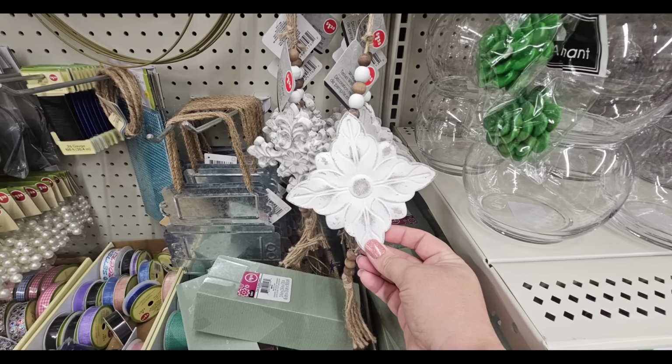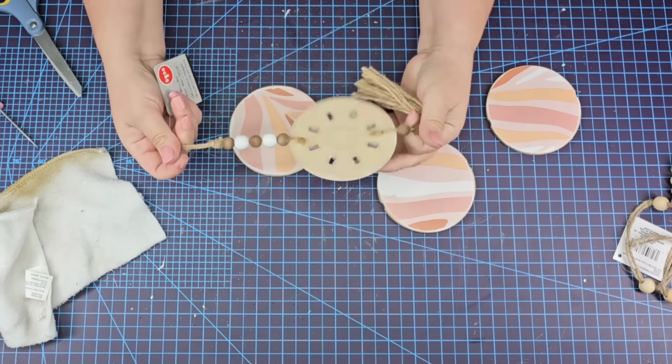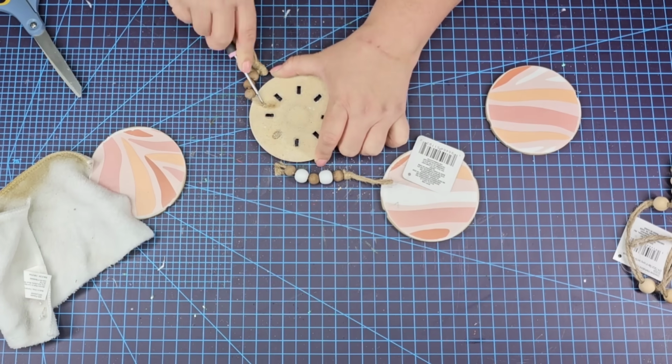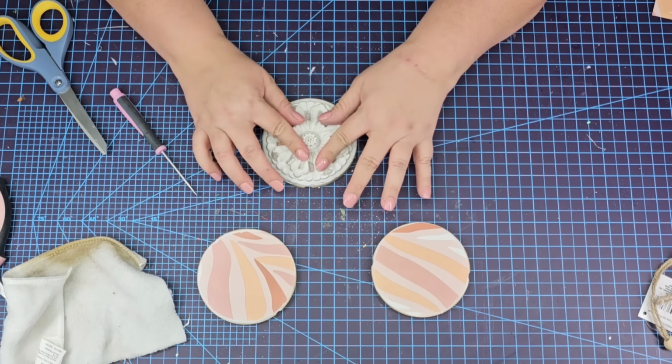Dollar Tree carries these wooden pieces, and I love the design and the distressed look. And I found several shapes, and I'm going to use one of these round ones. So I'm going to remove the jute string and beads from it, and we're going to leave it just like this. And we're just going to hot glue it to one of the rounds. And I got to tell you, it fit perfect. Like it was meant for it.